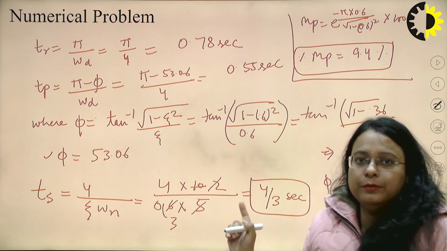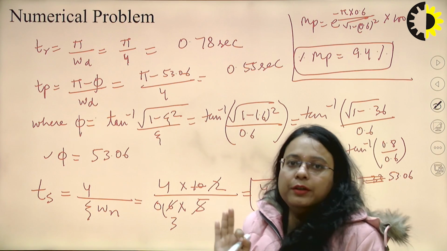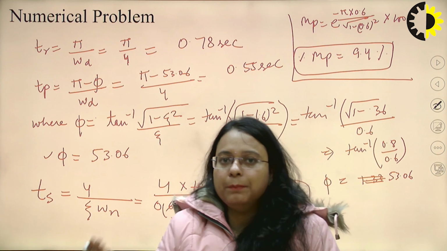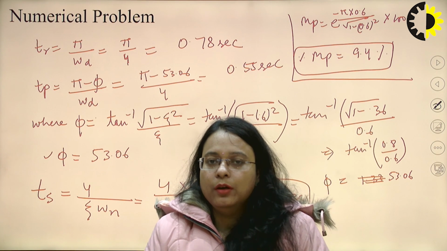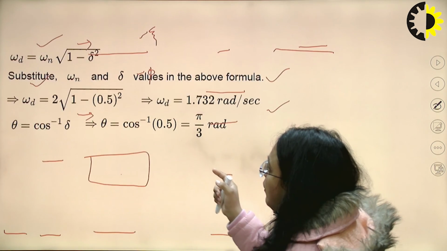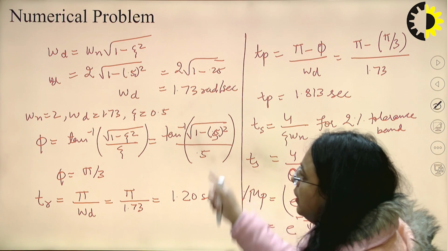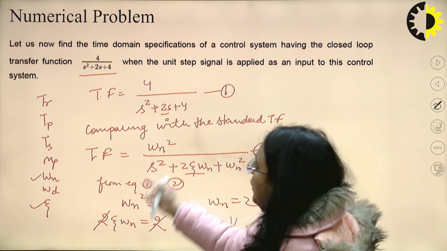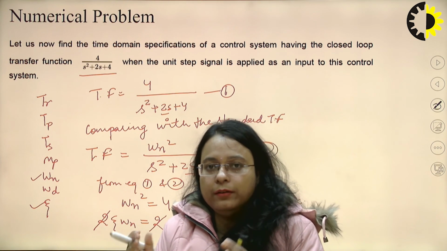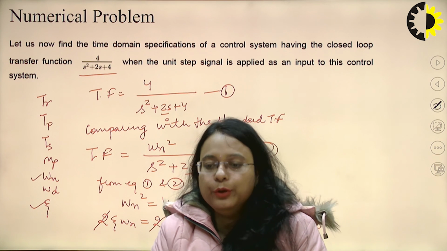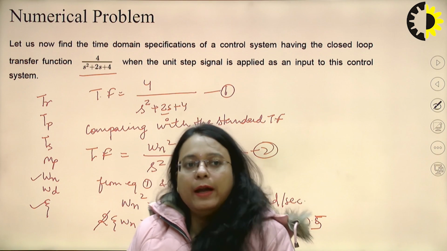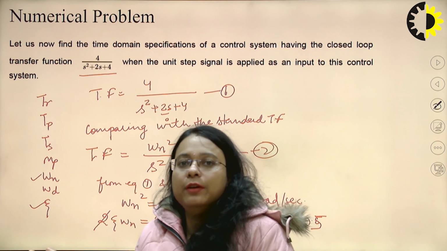So in this lecture I have covered 3 different numericals. First, we found the expression of the output response of the system in time domain. In the second example, I calculated the natural frequencies and the time domain specifications with the help of the transfer function given to us. And in the third numerical, the block diagram is given to us, and I told you how to calculate these specifications, how to find the characteristic equation, and how to calculate the response if an input is applied.